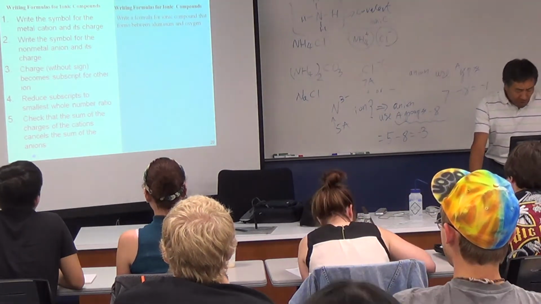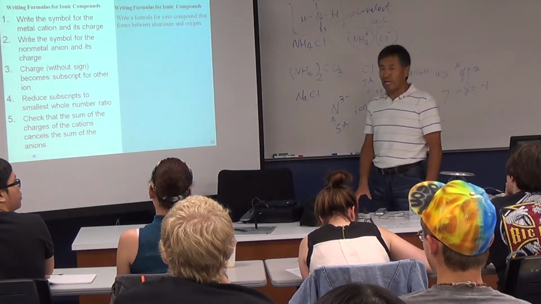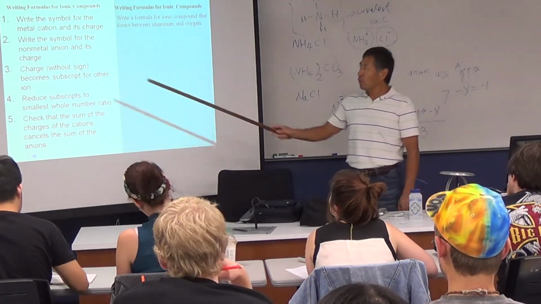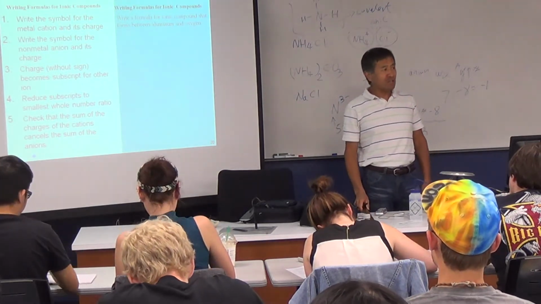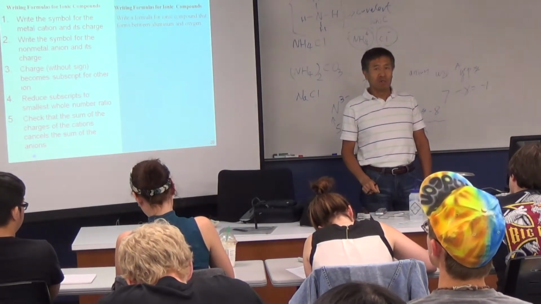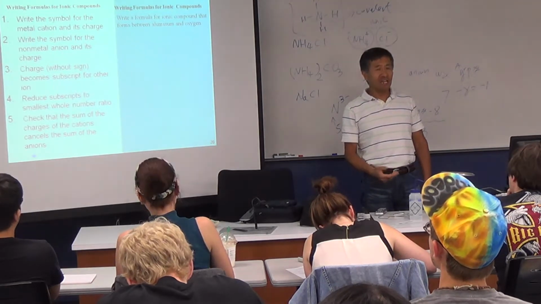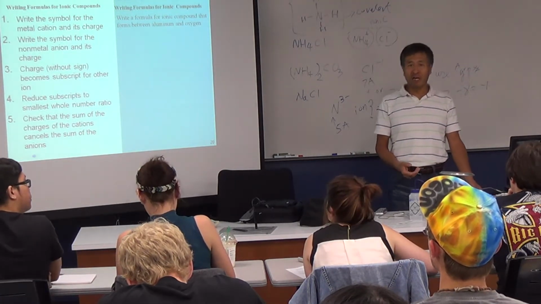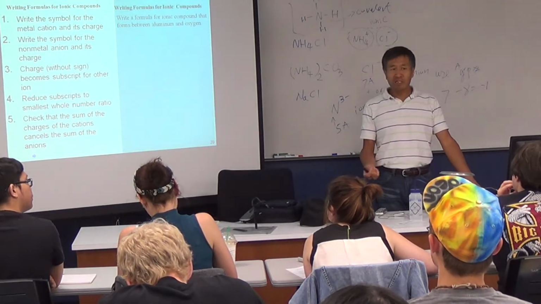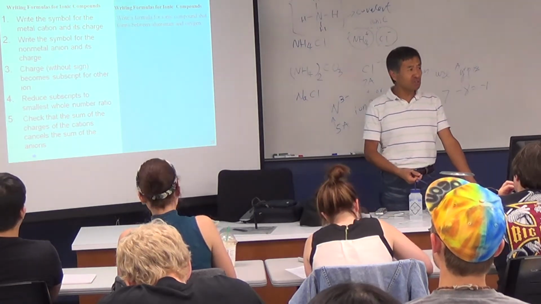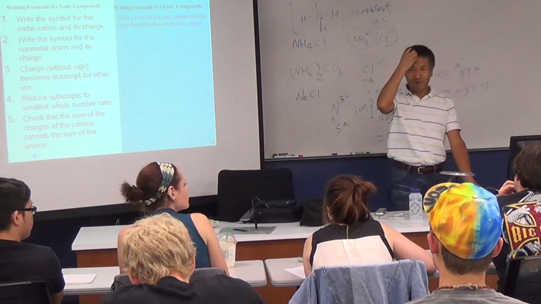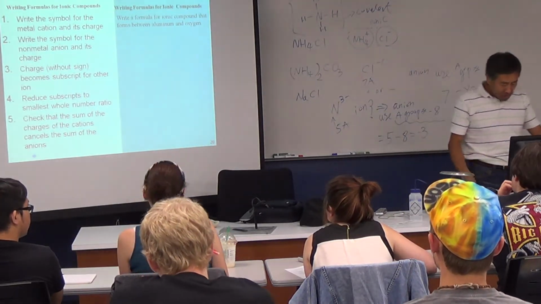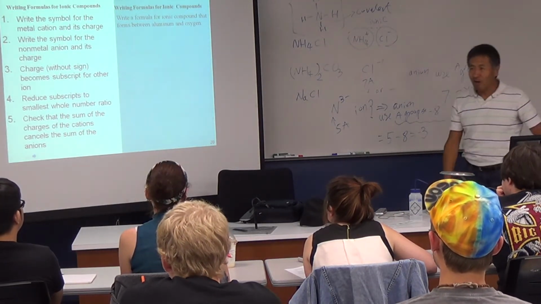We first want to write the symbol for the metal cation, but in general, not only the metal cation. What is the other cation? Metal will give you the cation. If you have one metal atom, it will give you the cation. What is the other way you can get the cation in this chapter we studied? The NH4, ammonium ion. Right? So in this example, we don't have ammonium.